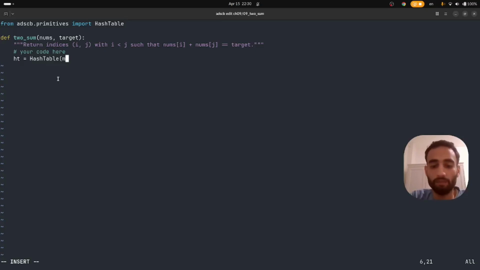So let's make m equal the length of the list of nums, I will double it and plus 1. So my strategy will be very simple, and it will be linear, and that's it. We now have a hash table.